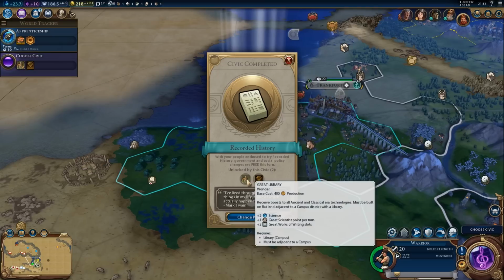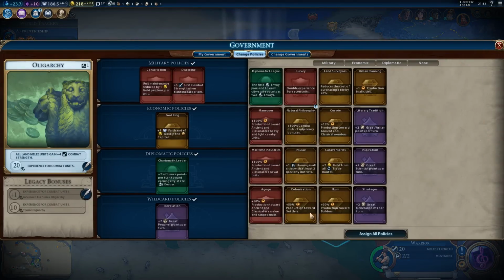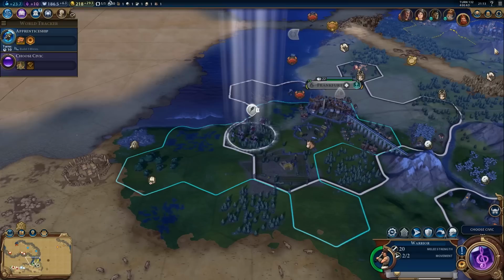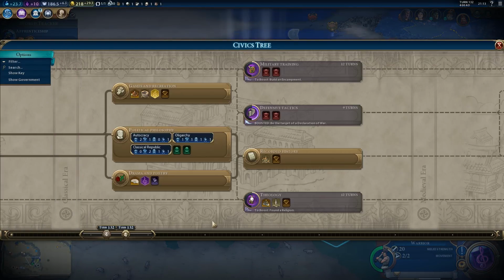So now we're able to build the Great Library. It might be worth trying to get that, actually. Do we want to change any of our policies? Got some more economic policies here. 1 production in all cities. Production towards ancient and classical wonders. 1 housing in all cities with at least 2 specialty districts. Settlers. Production towards builders. I don't really think we need any of those right now. We do need to choose another civic though. Did we get a boost on any of these? We did not. Can boost that by founding a religion.